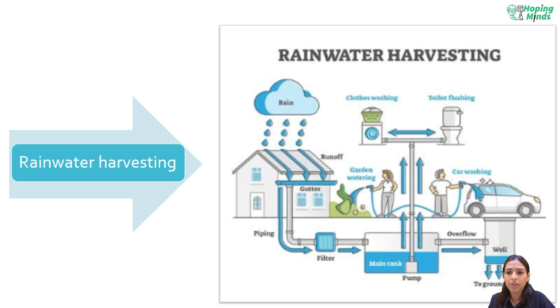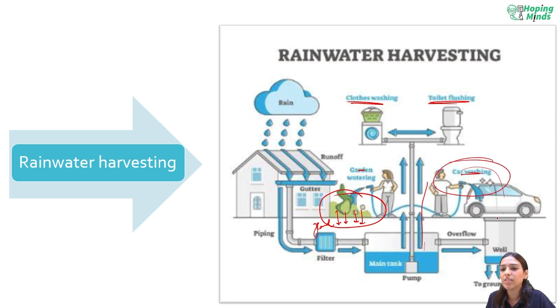And filtered water of the rain can very well be used to garden, very well be used to wash the car, very well be used for washing clothes, for using in the toilet flush. And when you are doing gardening, this water will again seep down into the ground. When you are washing your car, this water will somehow again seep down.